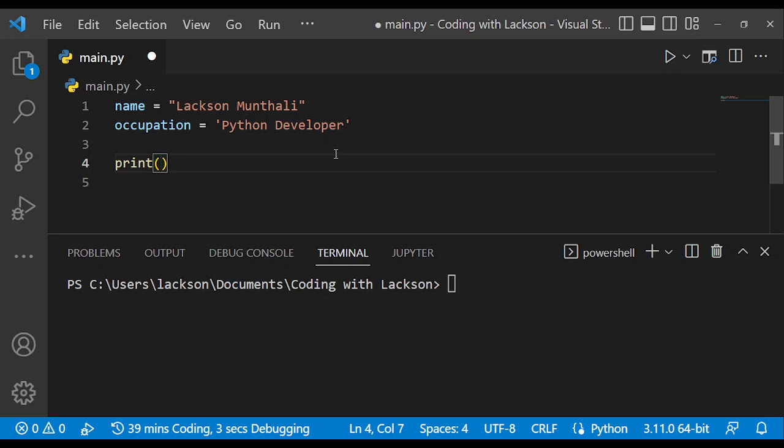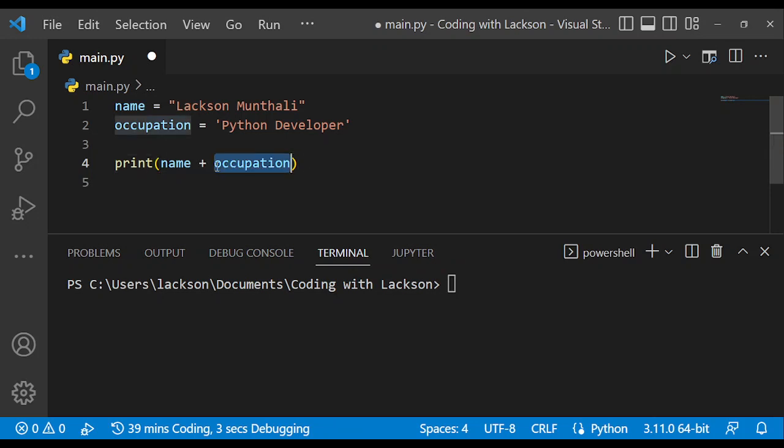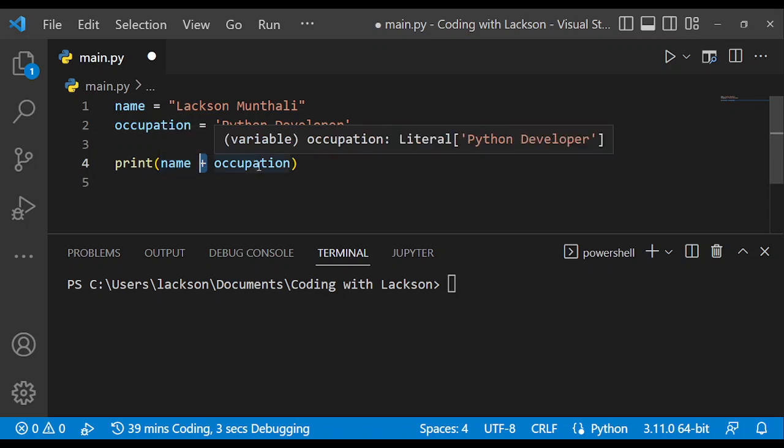You just say name, then use the plus operator, then call another variable, which is occupation here. What the plus operator does is concatenate, or join, these two strings, the values of these two variables. This one is a string, this one is also a string, so when you use the plus operator, it just joins the two strings.